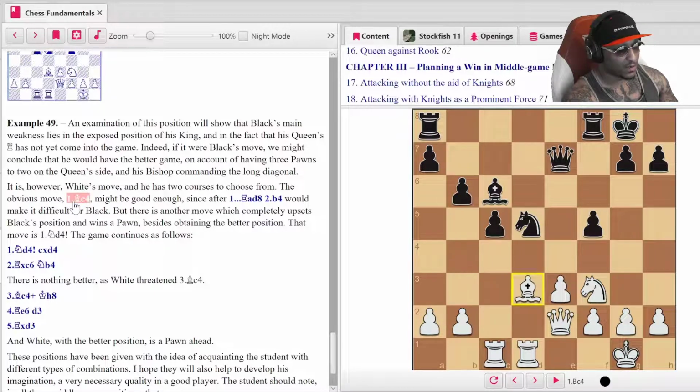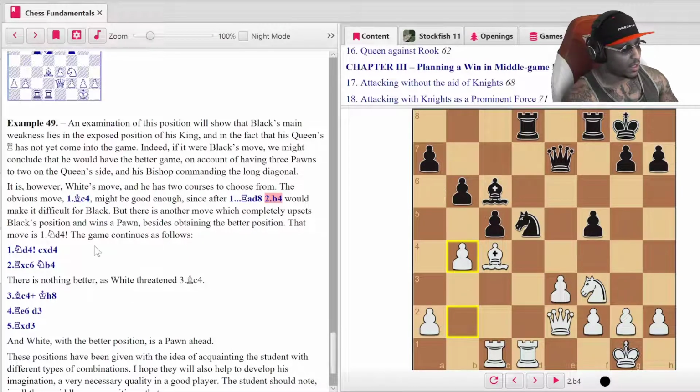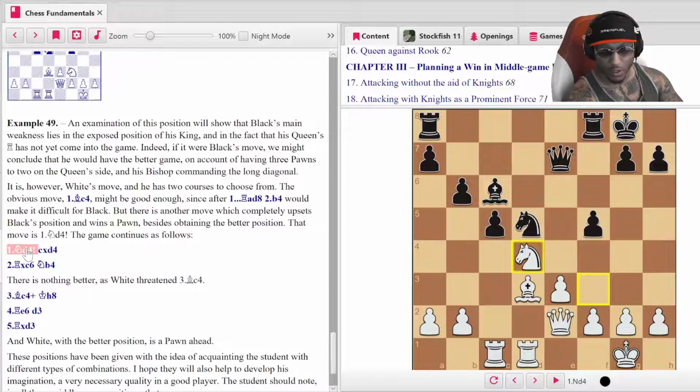The obvious move, bishop to c4, which hits d5. Might be good enough, since after rook a to d8, there's b4. I was looking at that b4 too. Would make it difficult for black, but there is another move which completely upsets black's position and wins a pawn, besides obtaining the better position. That move is knight d4.